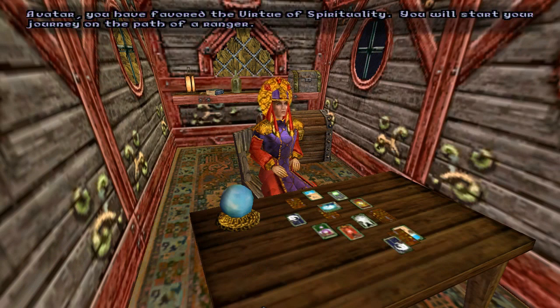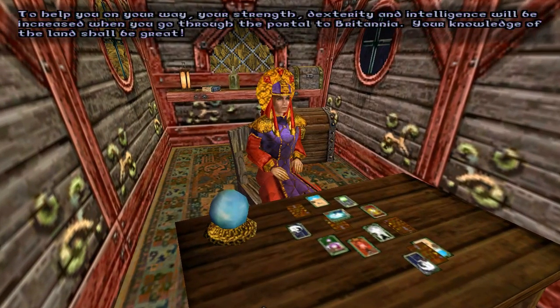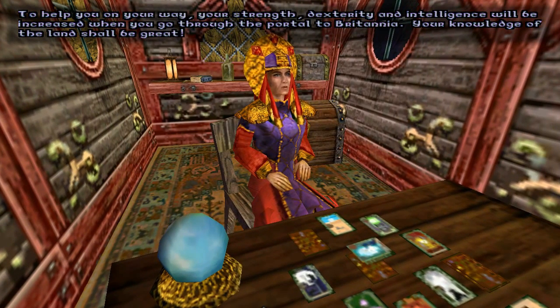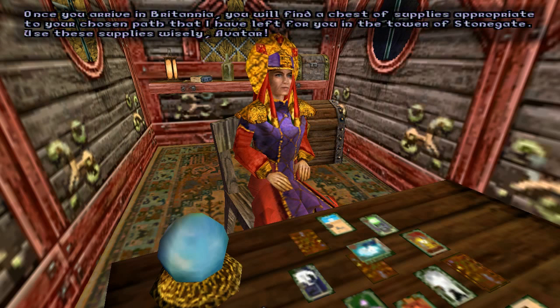Avatar, you have favored the virtue of spirituality. You will start your journey on the path of a ranger. To help you on your way, your strength, dexterity, and intelligence will be increased when you go through the portal to Britannia. Your knowledge of the land shall be great. Once you arrive in Britannia, you will find a chest of supplies appropriate to your chosen path that I have left for you in the Tower of Stonegate.